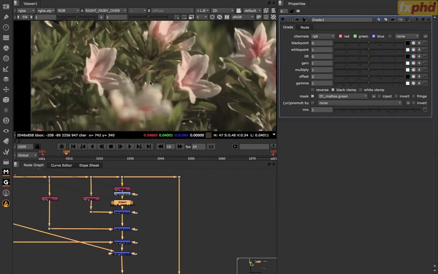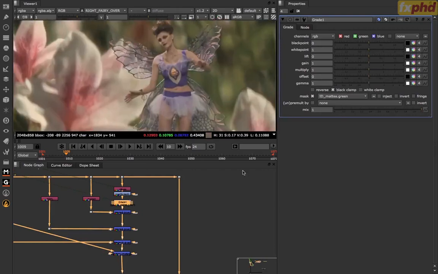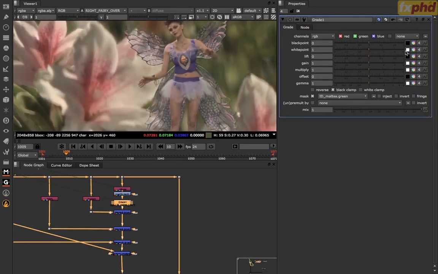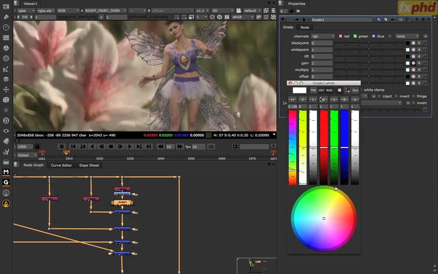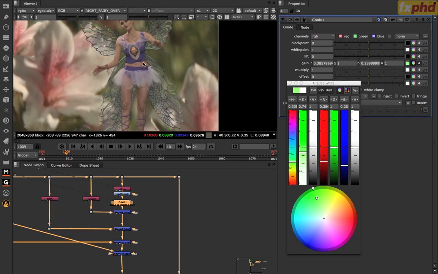So let's go back to our composite and just see what happens when we start to adjust that. So we'll take the gain and let's just go ahead and take the saturation curve. And obviously this is way too much, but now we can adjust this. I think we wanted to make it more yellow. Yeah, something more like this feels better. And we'll take the value down a little bit too. All right.